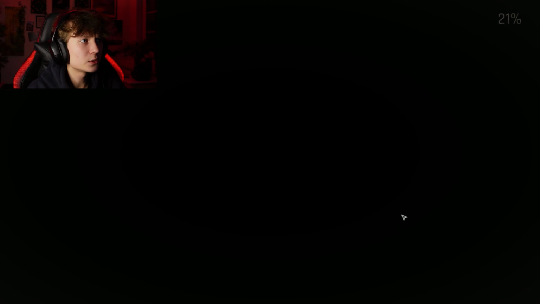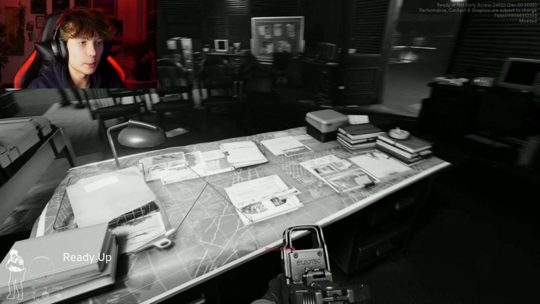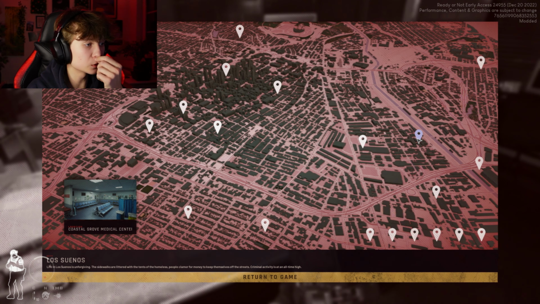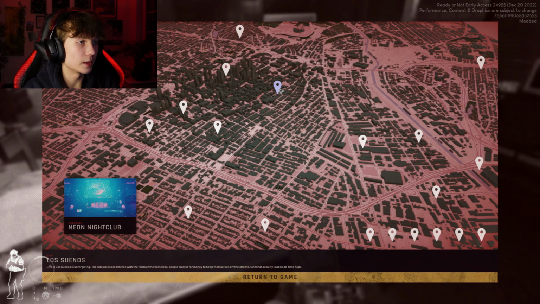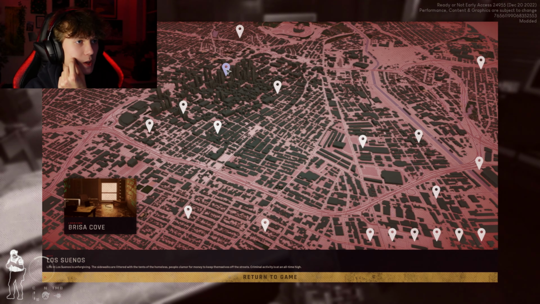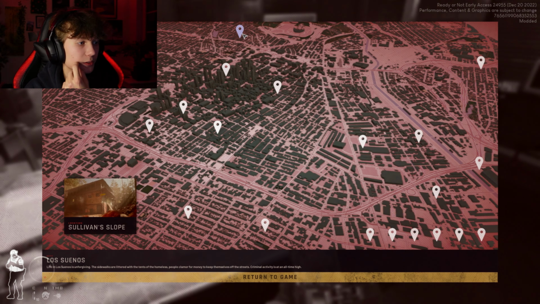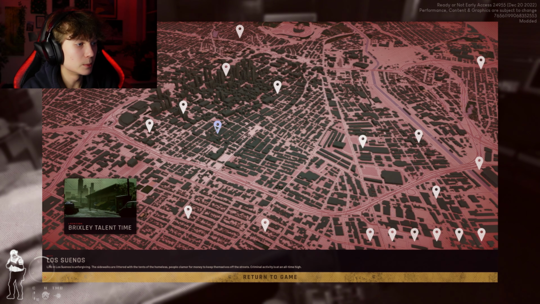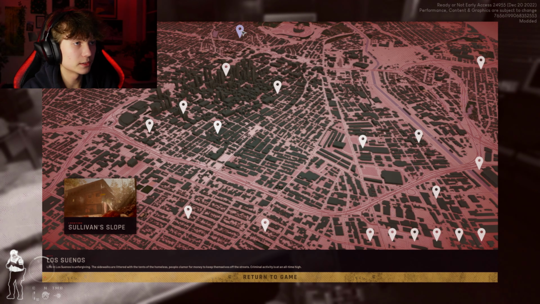So that was 213 Park Homes. Now there are a lot of other maps, like there are a bunch of maps, and then there's also modded maps. Just to show you, there are so many maps. There's a hospital. The hospital is amazing. Here we go, Coastal Grove Medical Center. Then there's the nightclub, Brisa Cove, so that's basically just a skyscraper where there's some highly armed forces. Sullivan's Slope is actually quite a small one, so we might combine Brixley Talent Time and Sullivan's Slope into one episode because they are both really small.